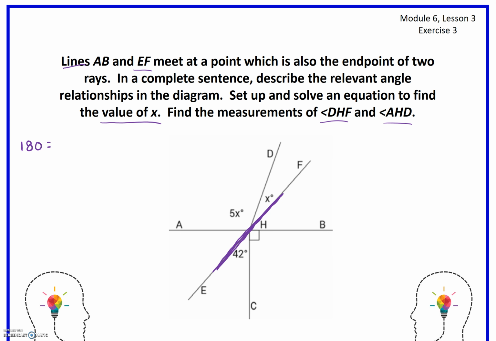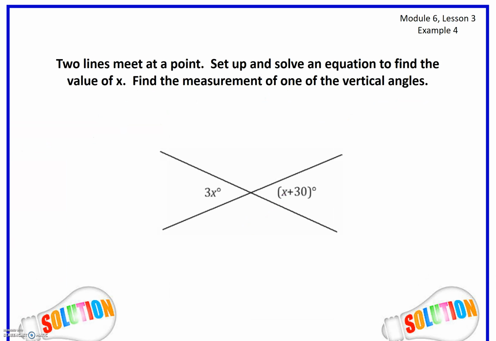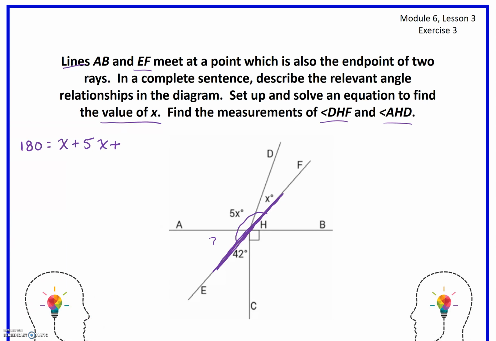We could go two different routes. Well, the only route that's going to help us with finding x is if we use this side here. So I know that I have x, 5x, and you might say we don't know this angle. However, going back again to the last problem, this is 90 degrees. 42 subtracted from 90 would be 48. We combine like terms.